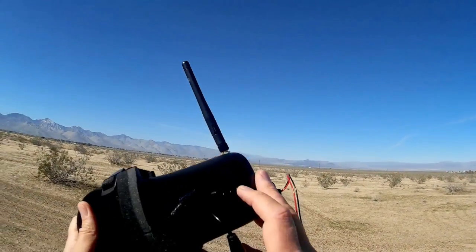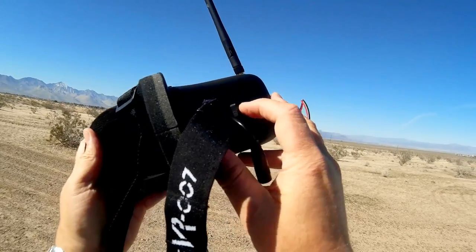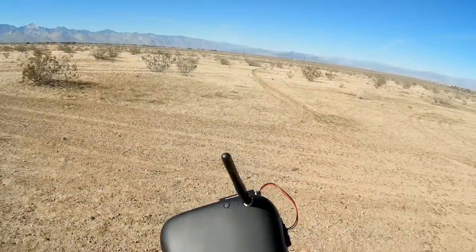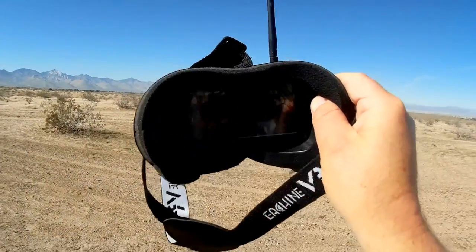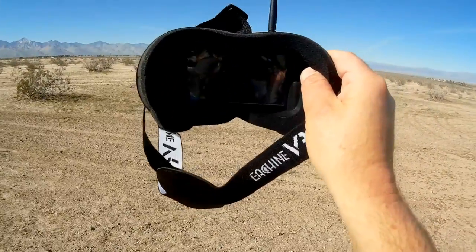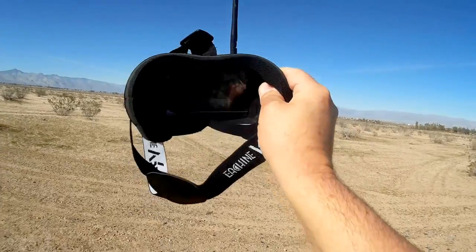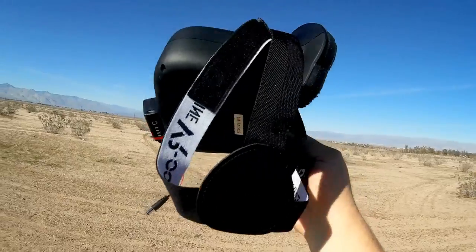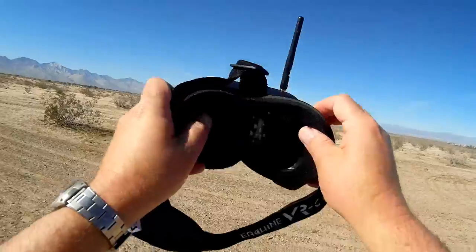You can set the brightness and contrast of this screen by pressing this button here and selecting up or down using these two buttons. There are various heads-up display on-screen parameters that I'll be seeing on this screen. I'll include a separate FPV receiver so I can show you what I'm viewing with the goggles, since there's no capability to record the video directly from them. I'm going to have to do it separately with a different screen while flying today.